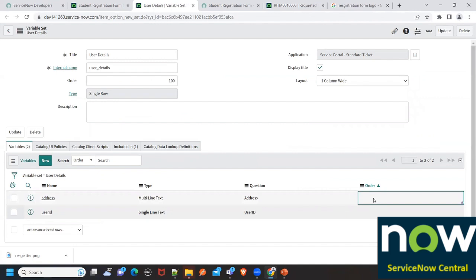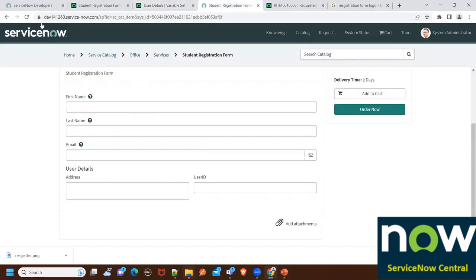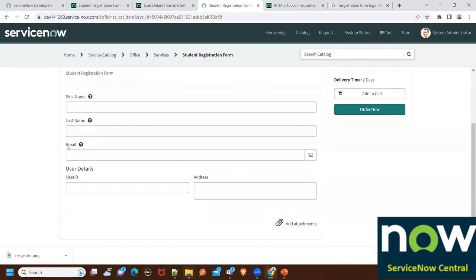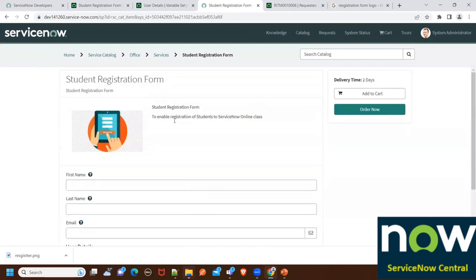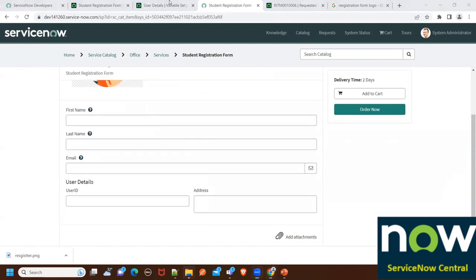Within the variable set, it should be 200, it should be 100. Do you see? This is how you can rearrange your form just by specifying the correct order of the fields.